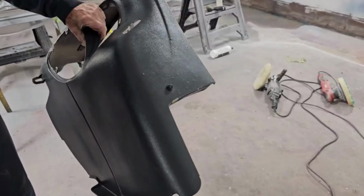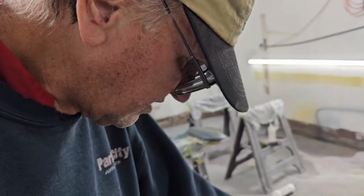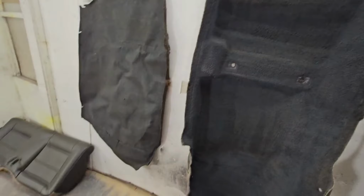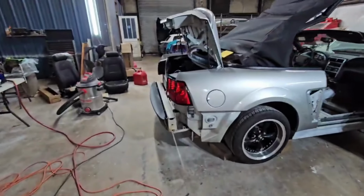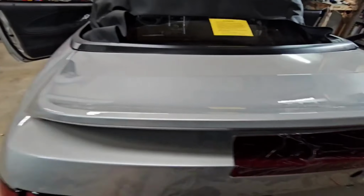Wipe them down with anything or what? These are the pieces I washed. Yeah, we washed. Carpet looks like brand new. Look at that. Back seats are clean. Front pieces are clean. And check this out. Look at this. Woo! Lord, brand new taillight, tail fins on.